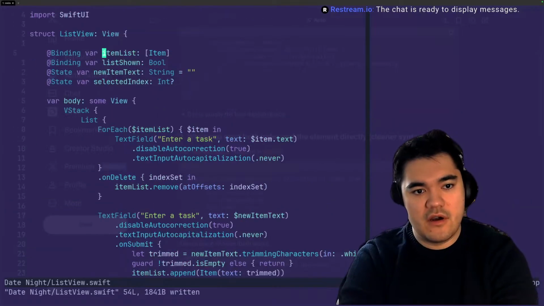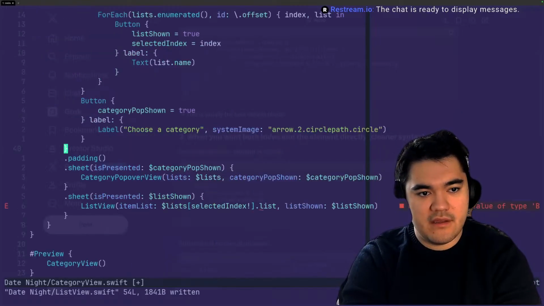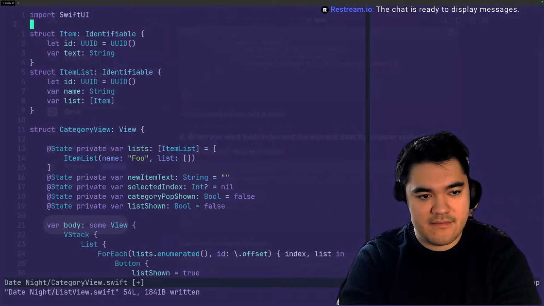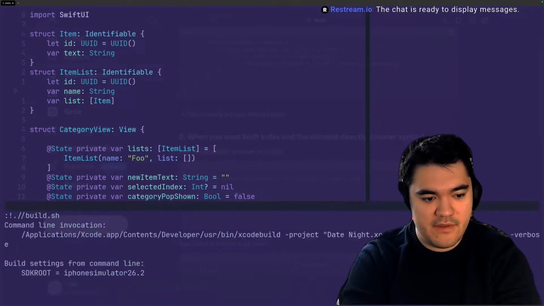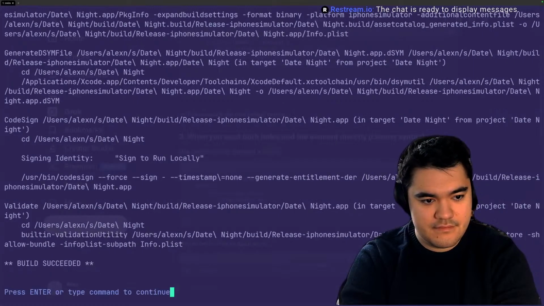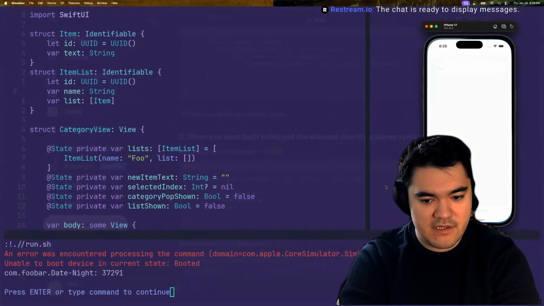Binding var, yeah, it's an item array. Item list equals list selected index dot list, right? Is that really not right? Yeah, it is right. I think so.